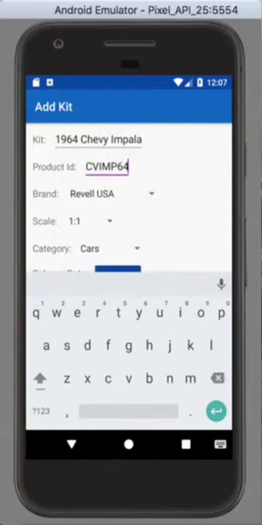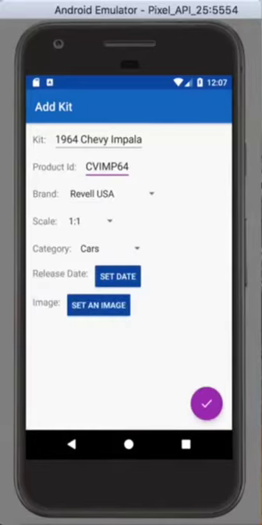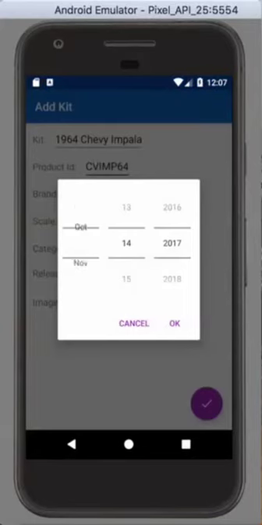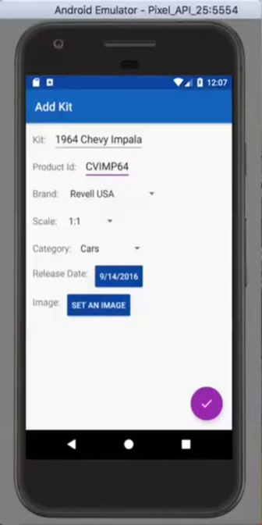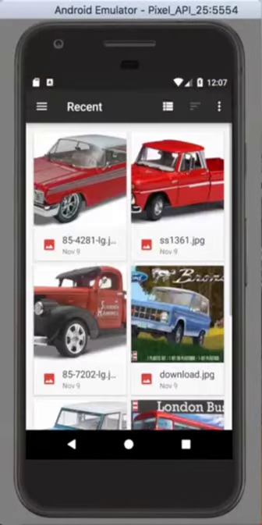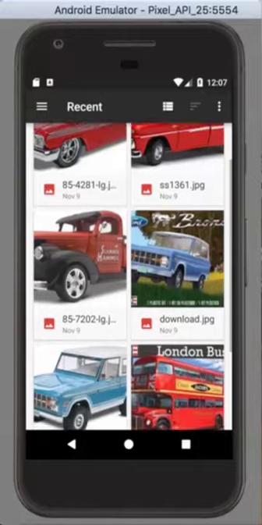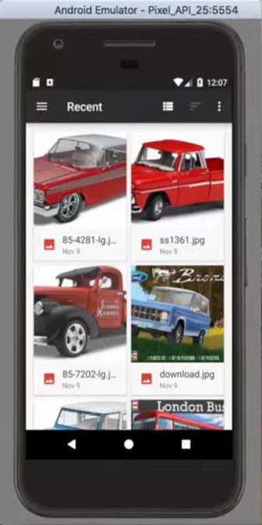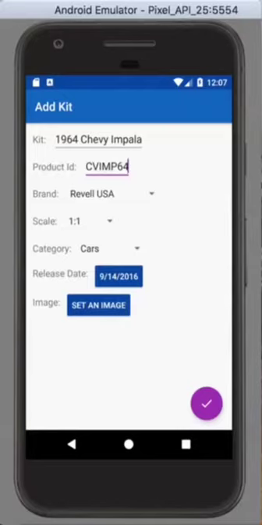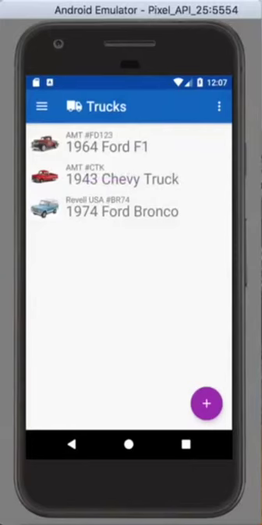This is from Revell. And this is a car, so I'm going to leave that set to cars. I'm going to set a release date, October 2016. And I'm going to set an image, and the image of the Impala is right up here at the top. These were previously downloaded from the web and saved into the gallery. And when I check the box, I come back to the truck screen.